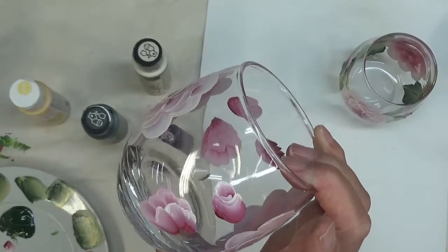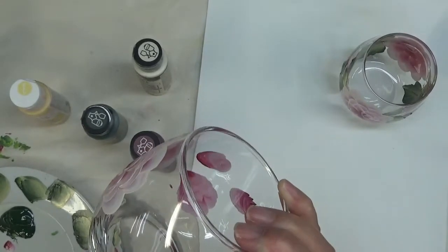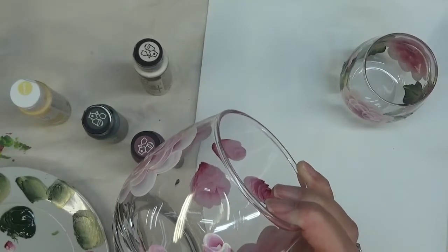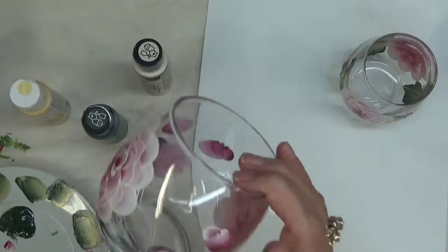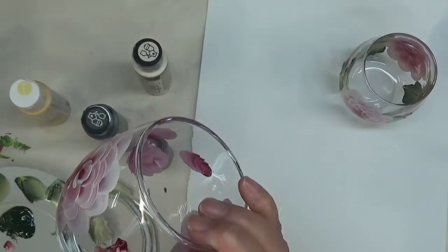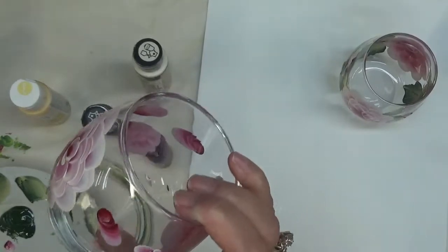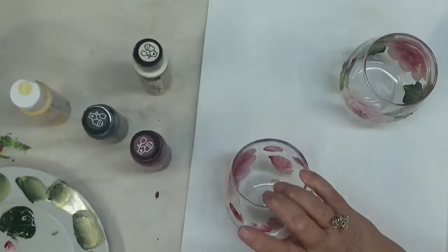Like I said, it doesn't all have to be the same amount of layers from one side of the glass to the next. If you feel like that's sufficient, then leave it at that, and I think it's fine. So then, same thing I did over on the other side, I'm going to just do this darker bud right here. And do that.